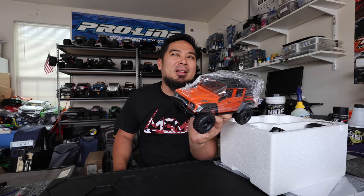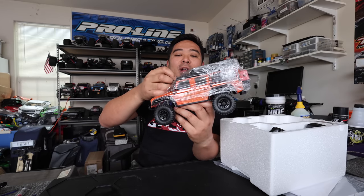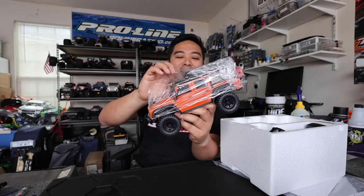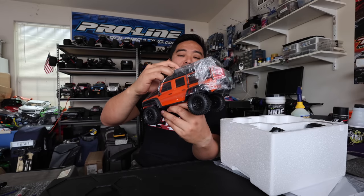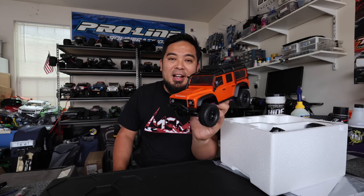None of the hop-ups that I put on it made it that much better. It probably performed a little bit better, but not where you had to have it. Adding weight to it might help from a crawling perspective. But in regards to fun, unless you're gonna competitively crawl this thing, you don't need anything for these. They're freaking amazing.